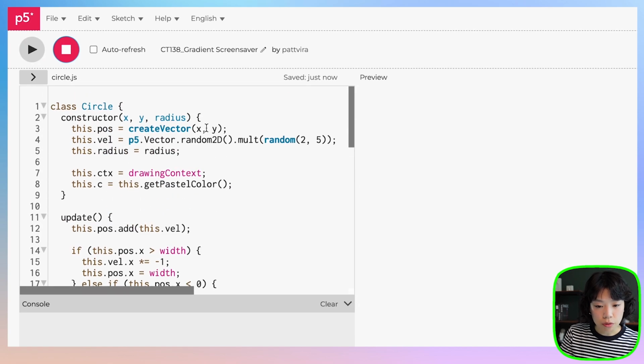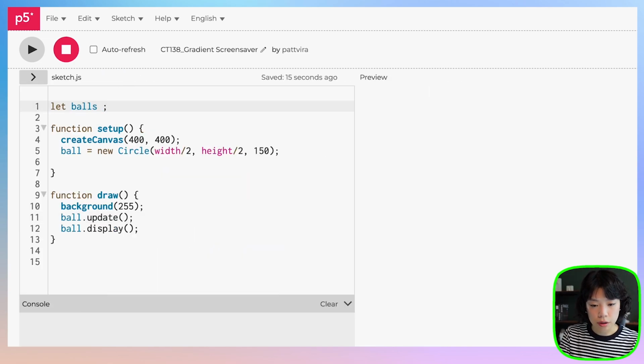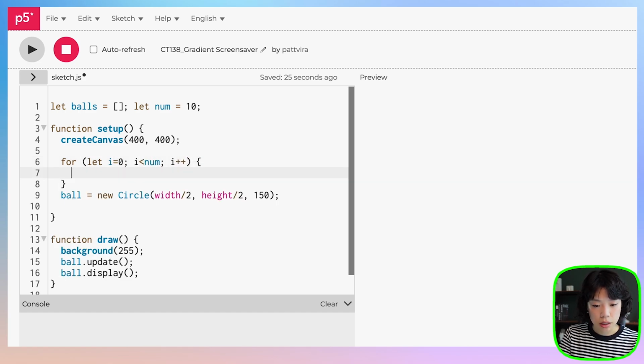Okay, and for the radius here, when we create a bunch of them, we want the radius to also be different. But before we get there, how about we just create an array called balls, and then let's set num to be, let's do 10 balls. And then we're going to write a for loop that goes from i equals 0 to i less than num, i plus plus, and then balls of i will be a new circle here.